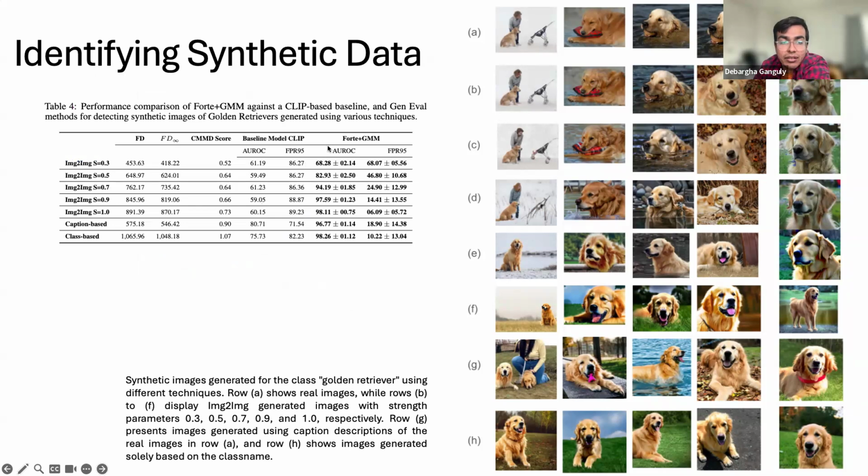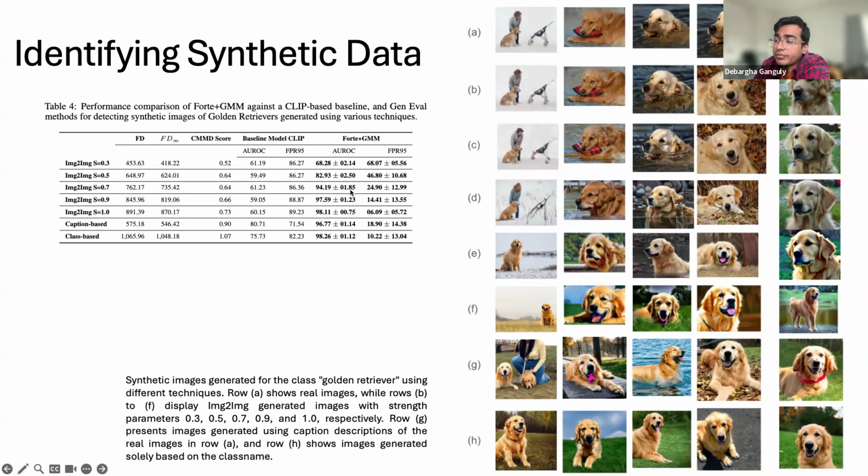Similarly, in the data drift, we check, and you can use Forte to try and understand how much difference there is between these two distributions. So commonly used generative evaluation strategies are FID, FD at infinity, CMMD scores, etc. And you can see that these are not detecting them as two different distributions. By image-to-image 0.7, even the best CMMD score, which is considered the best method there is right now, is indicating a lot of similarity.